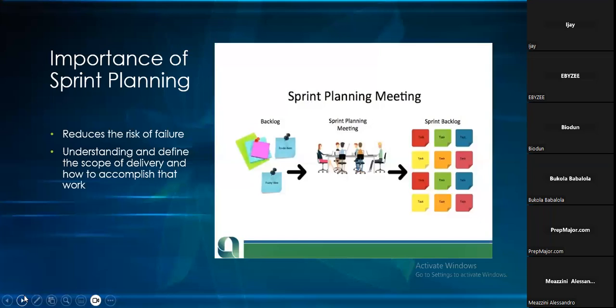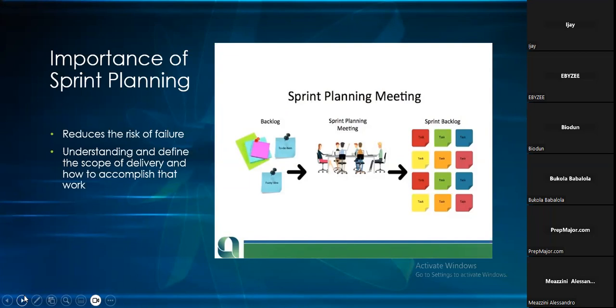Now, this thing can also happen in refinement, but I will just leave sprint planning as it is. If you remember, I told you that refinement is not a do or die ceremony, but it's a very important ceremony. Some of these things can happen there to reduce the time that we're going to spend in sprint planning talking. But let's just set that aside.